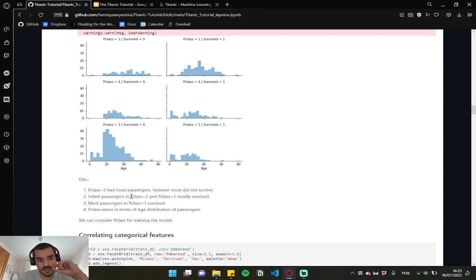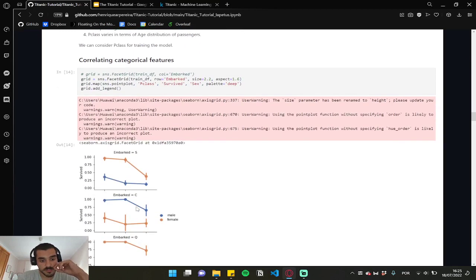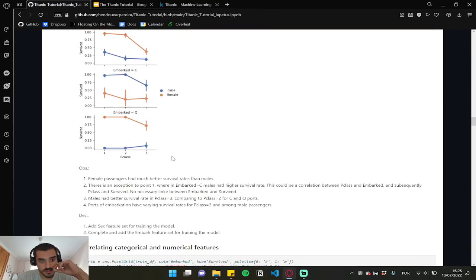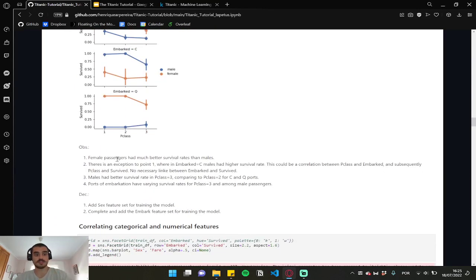Infant passengers in second and third class mostly survived, as you can see here. And most passengers in the first class survived. We can correlate categorical features, such as embarked, with sex. And here we can see that female passengers have much better survival rates than males.